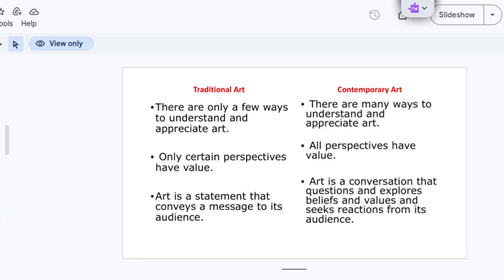I'm almost done. Before, there were only a few ways to understand and appreciate art. I don't know if in your other classes you've ever had to sit there and talk about art history, or talk about each other's art. But now there are more ways to understand and appreciate art, because traditionally only certain perspectives had value. The art historian would tell you about it. You open up that art history book and, oh, that's what it's supposed to mean. But now it's like that example with the glasses on the floor. Maybe one person has an understanding of what that means, another person has a different understanding of the meaning behind it, and maybe the artist has a different understanding. It's kind of like a conversation now.